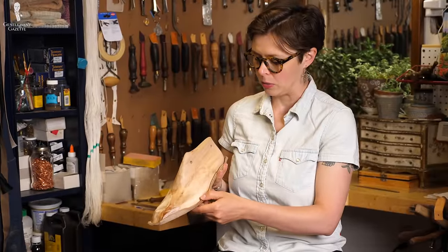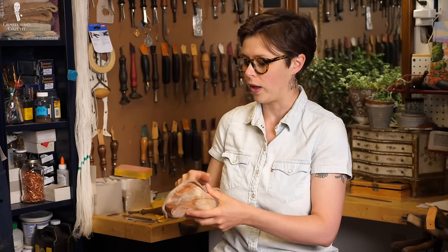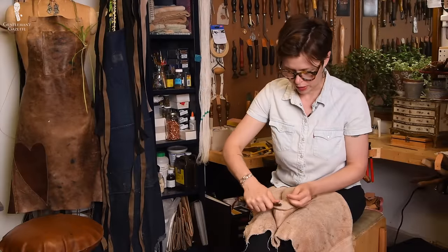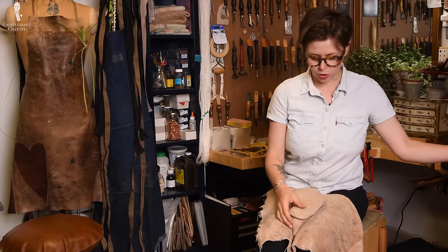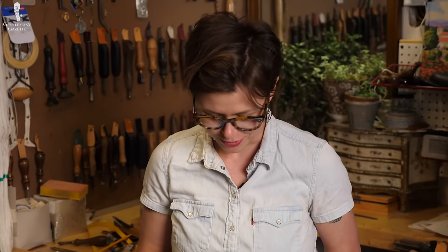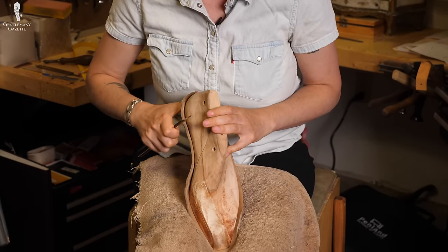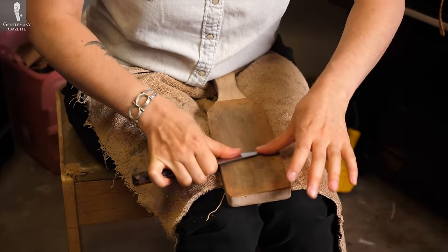You can see that the leather is a little bit larger than the last — we have to cut that down and prepare it for the welt to be sewn onto. Amara begins by removing the tacks she put in initially. Safety first: she has a thick towel underneath her lap, which collects debris but also acts as a safety measure in case her knife slips. Amara keeps her knives and tools sharp at all times, and they're so sharp they even hurt to brush against the blade.